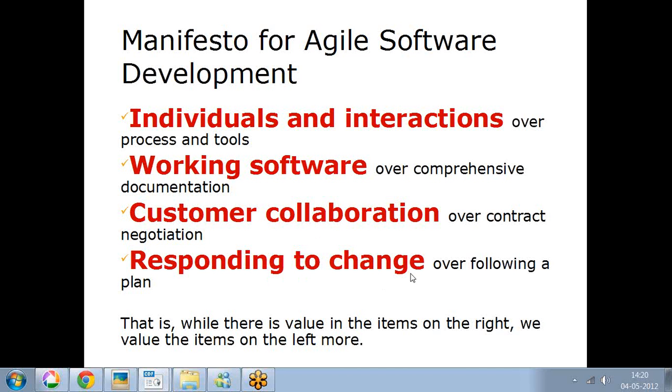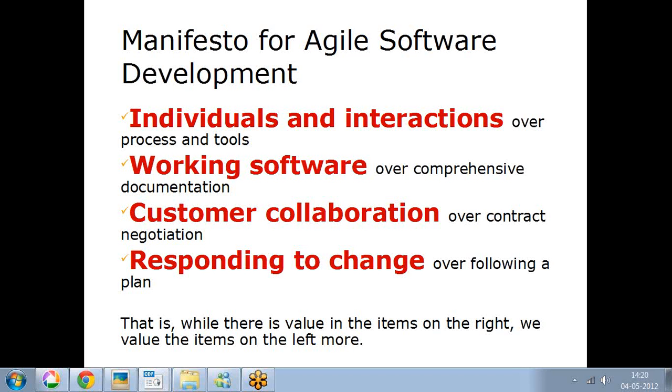And we believe in responding to change over following a plan. Changes are inevitable. Even if we say changes are evil, they are going to happen. So instead of resisting change, we are adopting a model which promotes change. Let the change happen, and we are here to incorporate that into the work.